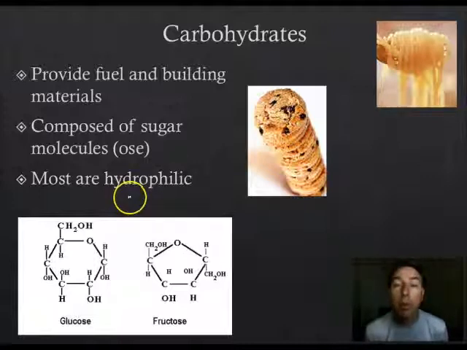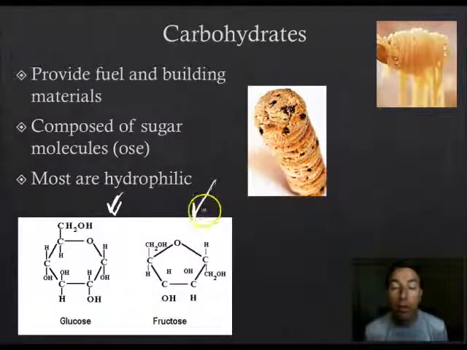Two important carbohydrates or monomers of carbohydrates are glucose, which is this one right here. Like I said, this is one of the most important ones that you are going to see in this class. And then another one here that's made by fruits. Okay, this is in vegetables. This is called fructose. A lot of times you hear bad things about fructose. You hear about it in high fructose corn syrup. Well, fructose is nothing more than another organic monosaccharide or monomer of sugars. And you find it, like I said, in fruits, and you find it in vegetables. Like I said, glucose is produced by other plants here.